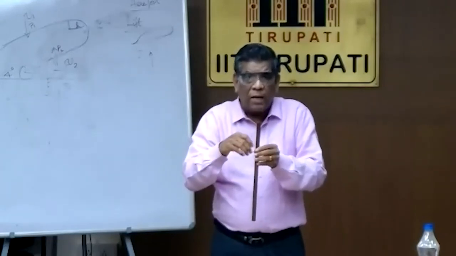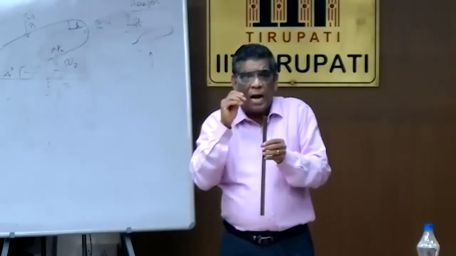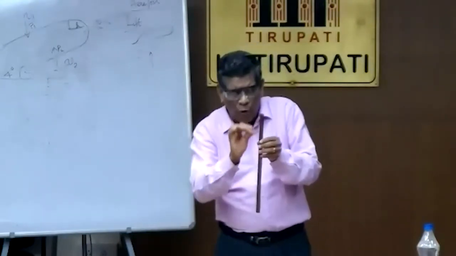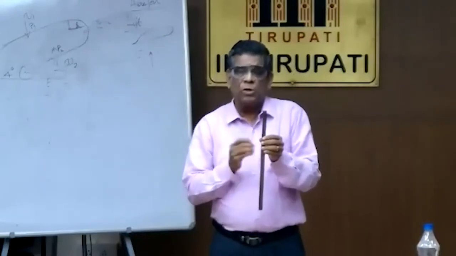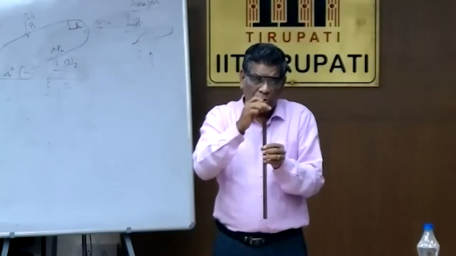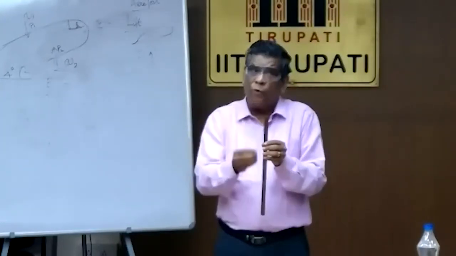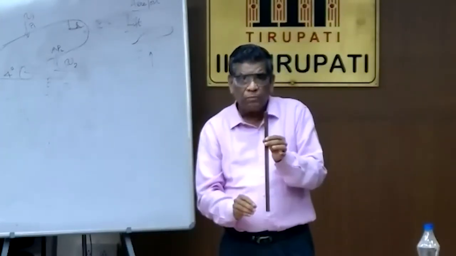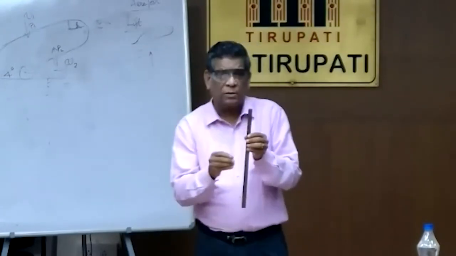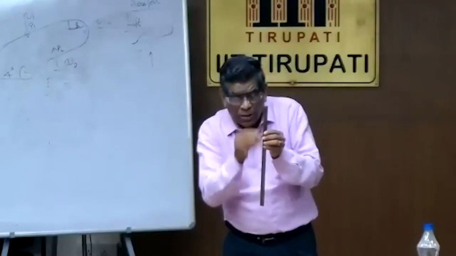And because of that, there will be a magnetic field. That magnetic field will oppose the motion of this magnet falling into this. So there will be a force in the upward direction due to the induced current and the induced magnetic field. There is a downward force which is constant due to mg. And therefore, these two forces at some stage balance, depending upon the velocity with which it is falling.